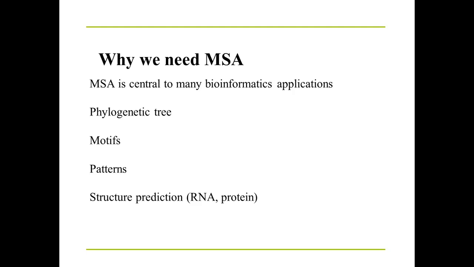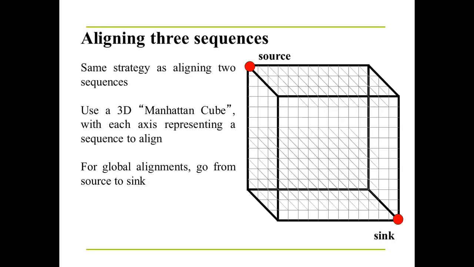If we want to search for motifs or functional domains of proteins, we have to perform multiple sequence alignment. If we want to search for a specific pattern in different sequences, we again have to jump to multiple sequence alignment. Similarly, if we want to predict the three-dimensional structure of proteins, we again have to perform multiple sequence alignment or pairwise sequence alignment to grab the template sequence for the target sequence.